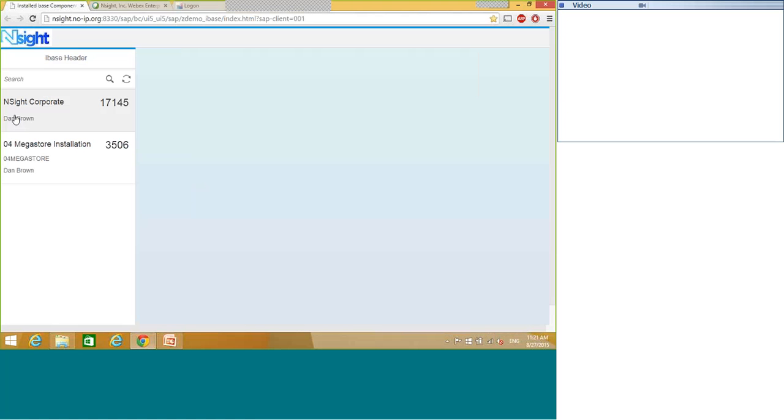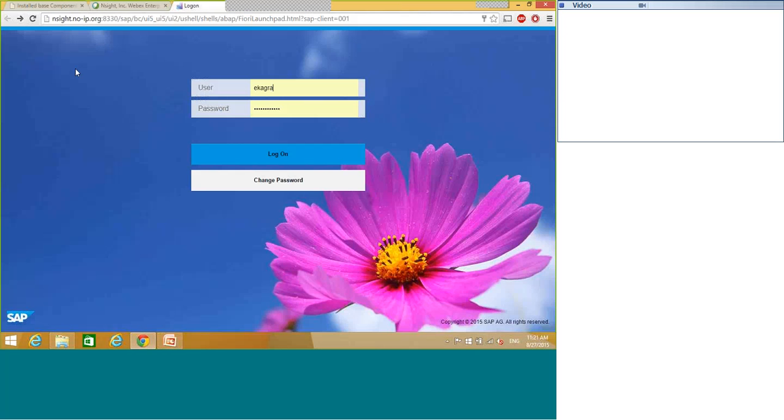So the whole market is moving towards Fiori, building small applications, and Nsight is also moving in that direction. This is the Fiori startup page. Fiori has something called the Launchpad, which is a web-based application where you can access the SAP applications from the background on the web.